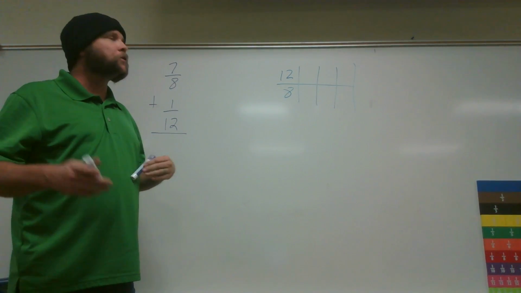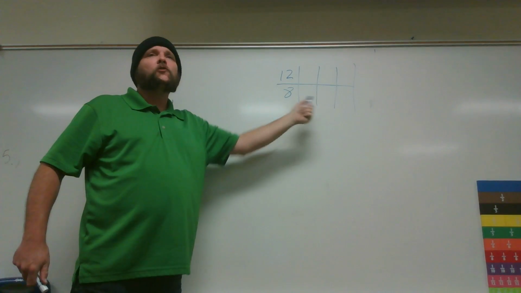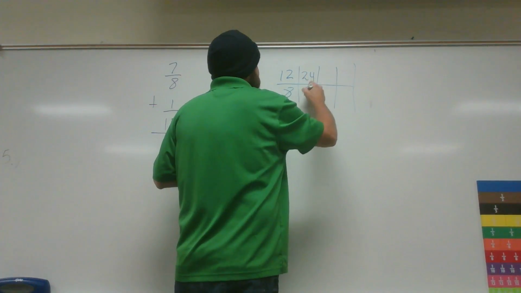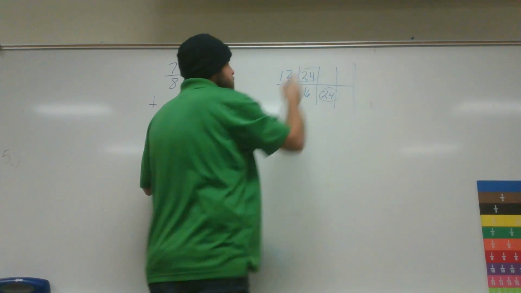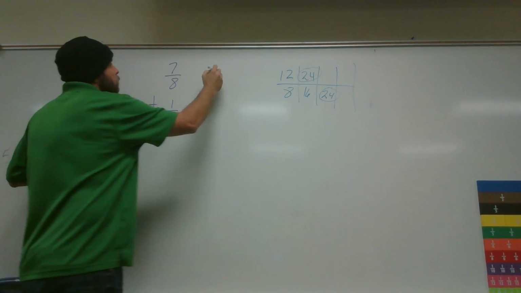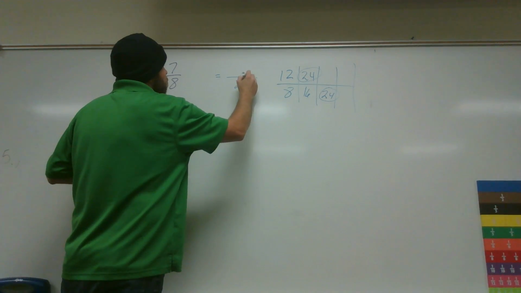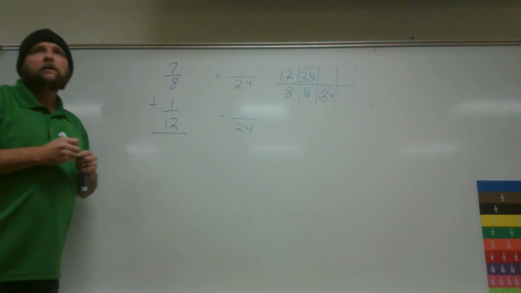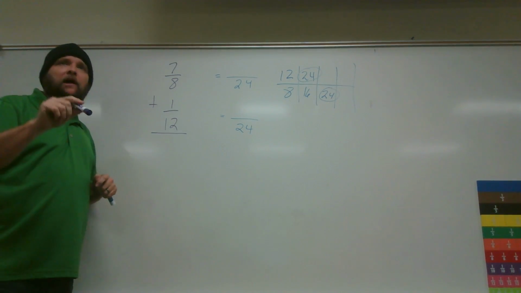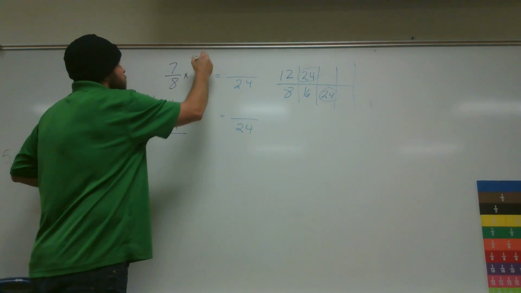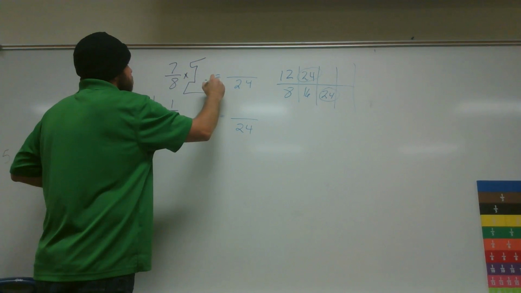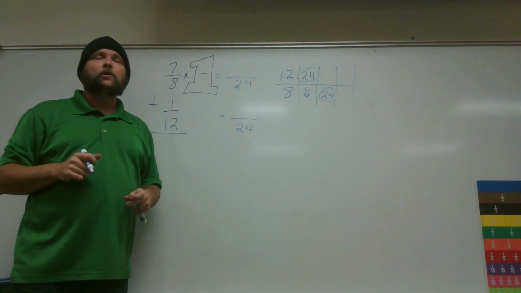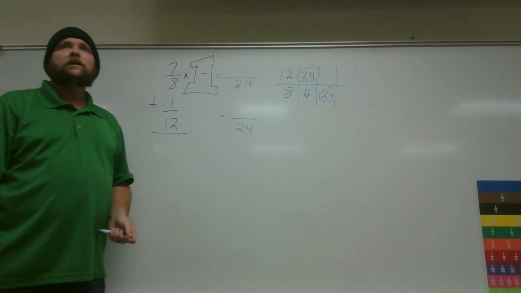All right, so we're going to go through. We're going to list the multiples of 12 and 8 until we find the first one in common. 24. We have 16, 24. So 24 is our least common multiple, which means we're going to change both of these so that they're over 24 without changing the value. And then you add 7 plus 1. No, I can't just change 7/8 and make it 7/24s. That's two different things.